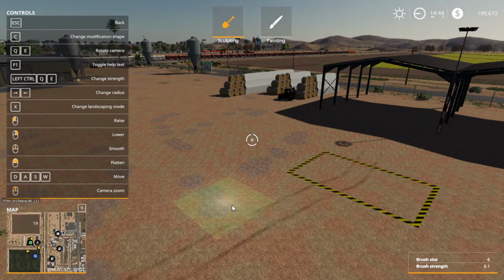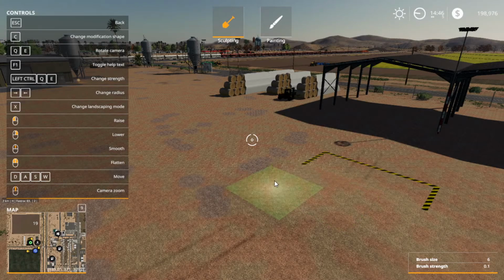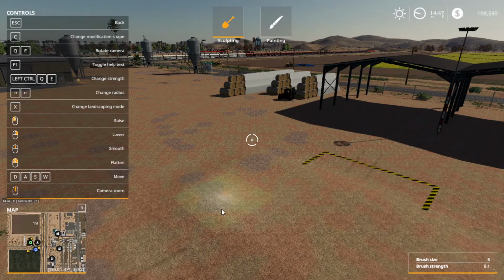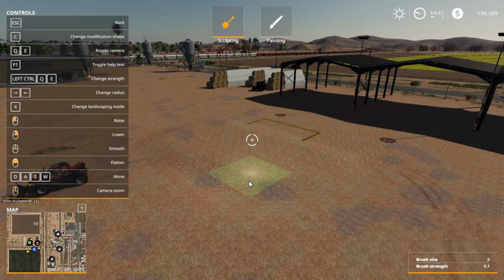We're going to change this to a square, and we're going to raise up right here like that, and then we're going to flatten like that, make a big flat area. That should be tall enough for what we want to do.